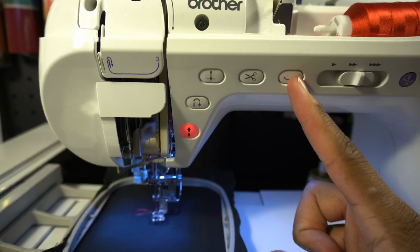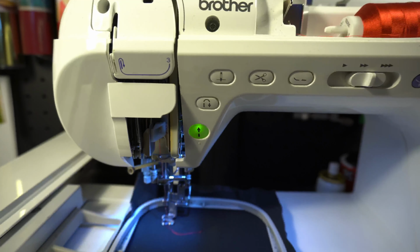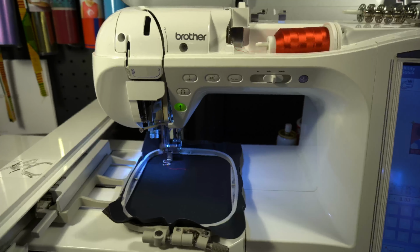Now I'm gonna go ahead and press the foot button to lower the foot, and you see the light turns green. I'm gonna go ahead and press that button. Let's see what happens. Boom, just as I thought. Within 20 stitches, I got this check and rethread upper thread message.